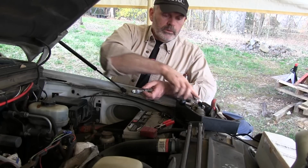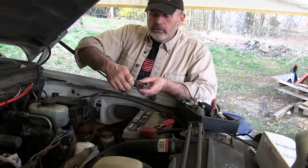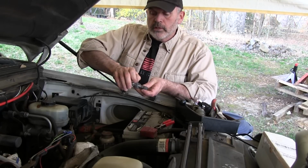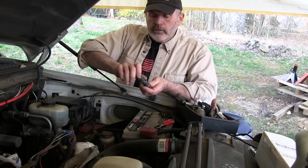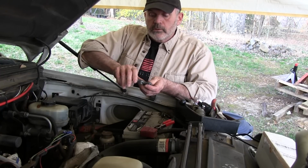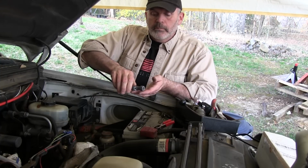Now when you maintain these and put them on, make sure you do not overtighten this. This is just lead and this whole thing will stretch. I've bought used cars before where these clamps were stretched so much that this part was touching. There's no gap in the middle. So there was no way to tighten it anymore, and it wouldn't tighten up enough to clamp onto the battery terminal.